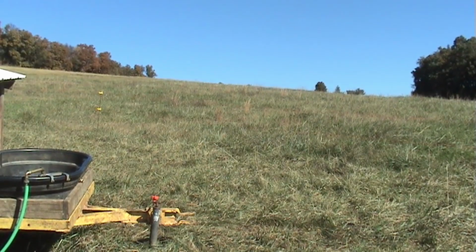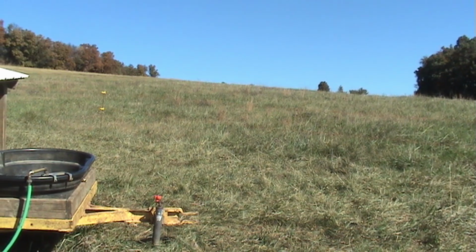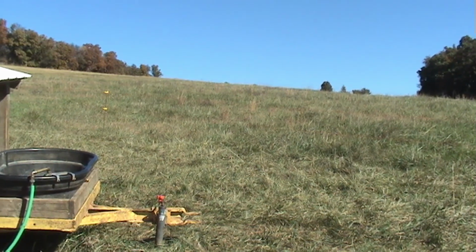So we can graze the rest of this pasture. I guess I've got another 6 weeks of grazing here if I can get water to the cows. So let's go see what we're gonna do.